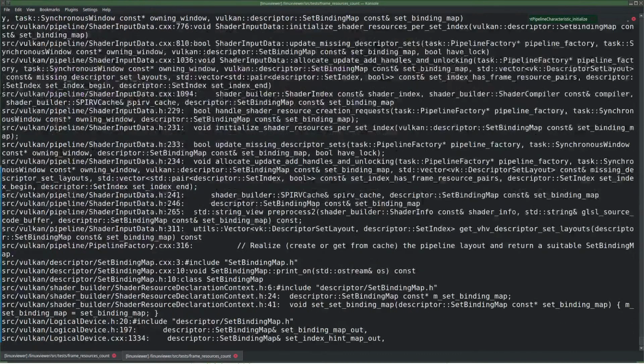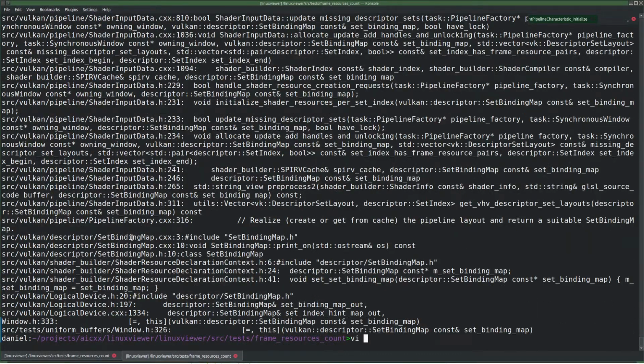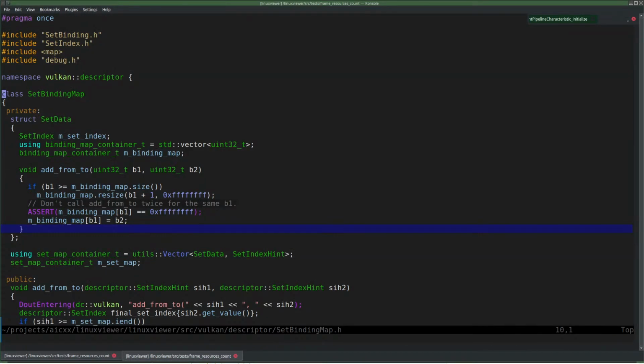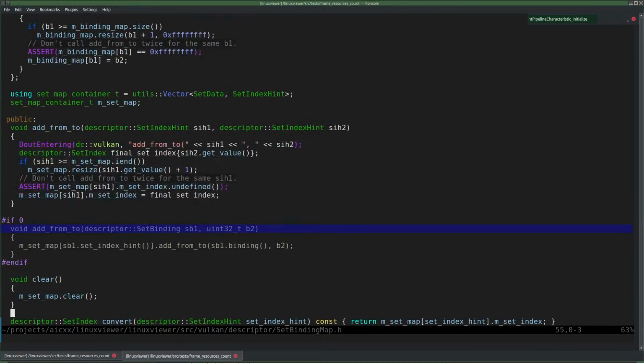Flat gradient won't change the set binding map. So what this thing is doing now is it adds a conversion for set index hints from 1 to 2.